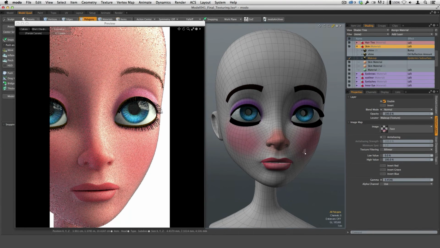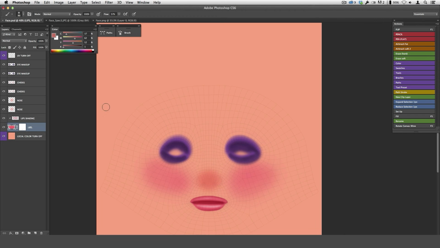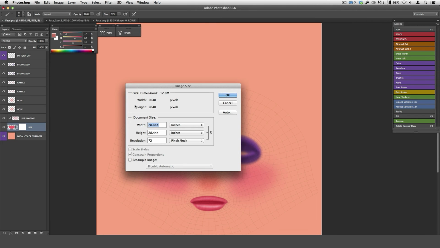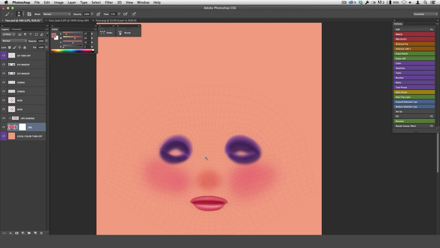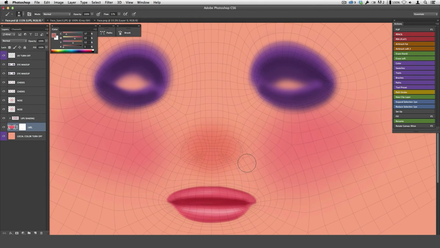We know how to create our UVs, how to export them, and how to import them. And this was done the same way. So if we hop over to Photoshop, just have a look at that map. You can see here, let's see, this is a 2K texture. I'm just going to zoom in here so you can see this a little bit better.